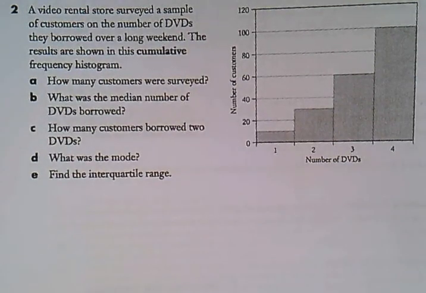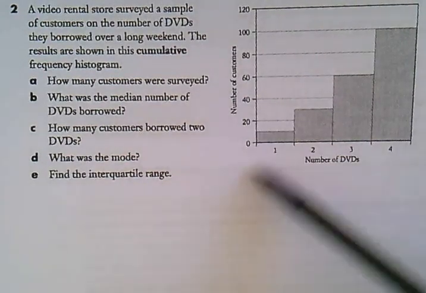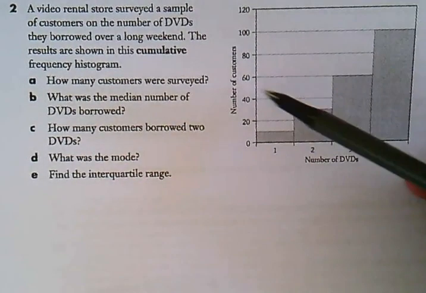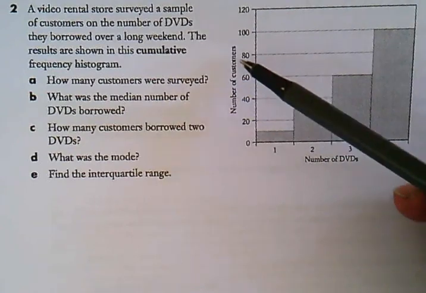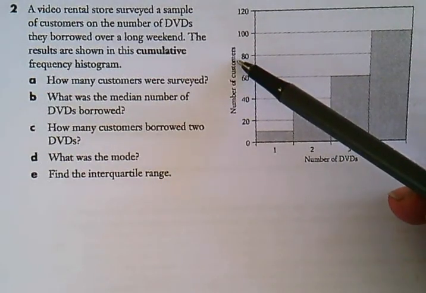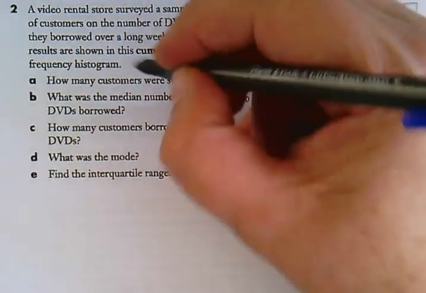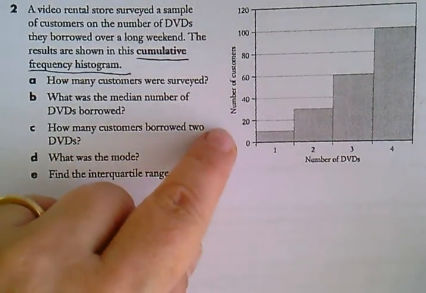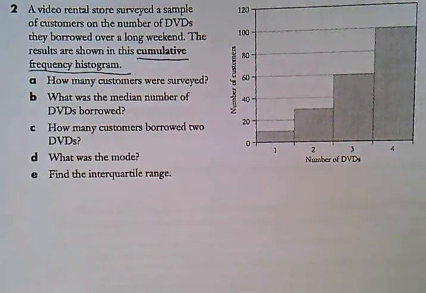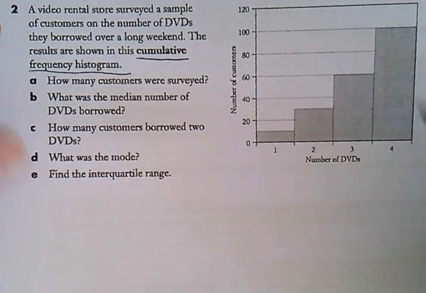Exercise 403, we're still looking at interquartile range, median, range and interquartile range. So this is question 2. You're going to be asked about interquartile range, but using a cumulative frequency histogram of number of customers. In other words, it tells you how many altogether.